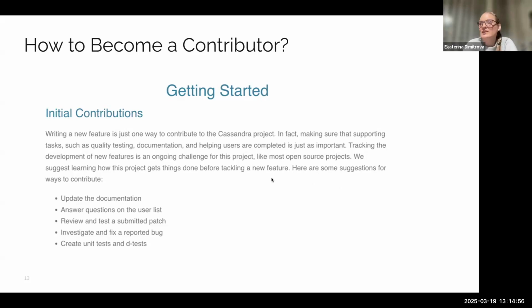So, as I said, it could be quite intimidating with such an old project as Cassandra to just dive immediately into the hardest parts of the code base and start working on the hardest topics, which eventually, if you are interested, will happen. But I would probably suggest to people to start slowly first, to get acquainted with the environment and how to set it up, what the workflow is, how to find reviewers and stuff. Just start with a few small things.